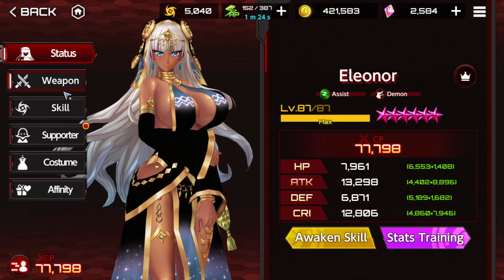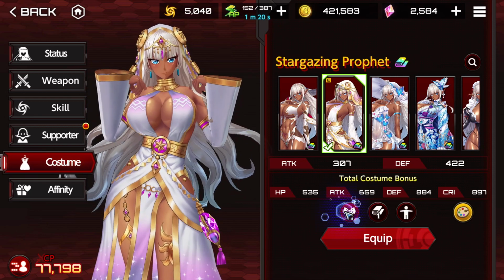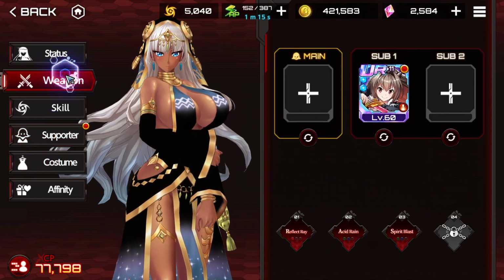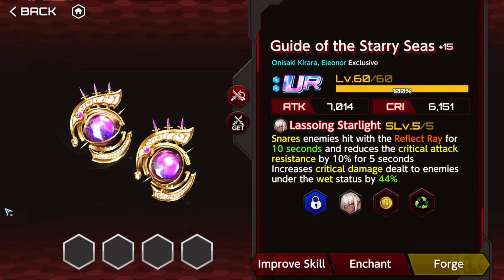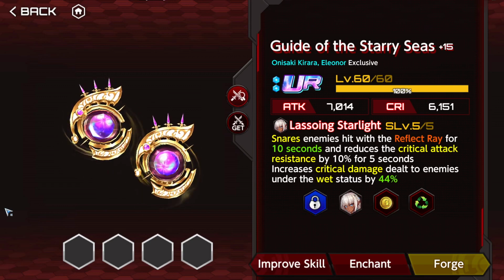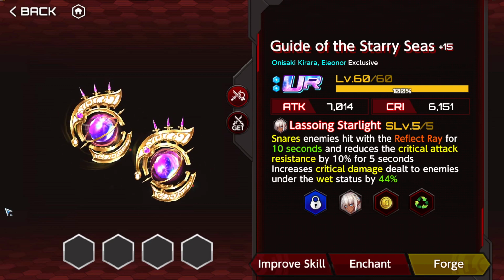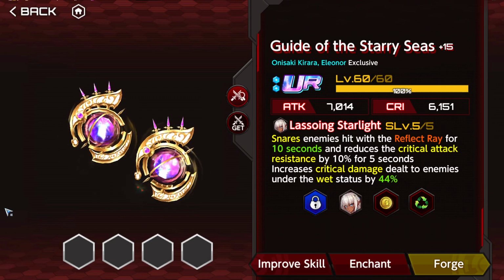Prophet Eleanor. Prophet Eleanor is pretty nice. You can take this and this. Prophet Eleanor has one of the best weapons in the game because it ensnares the enemies. Snares enemies hit with reflective ray for 10 seconds. 10 seconds! That's the effect of a supporter on the main. That's amazing. And reduces the critical attack resistance by 10% for 5 seconds. This is great. This allows us to crit.